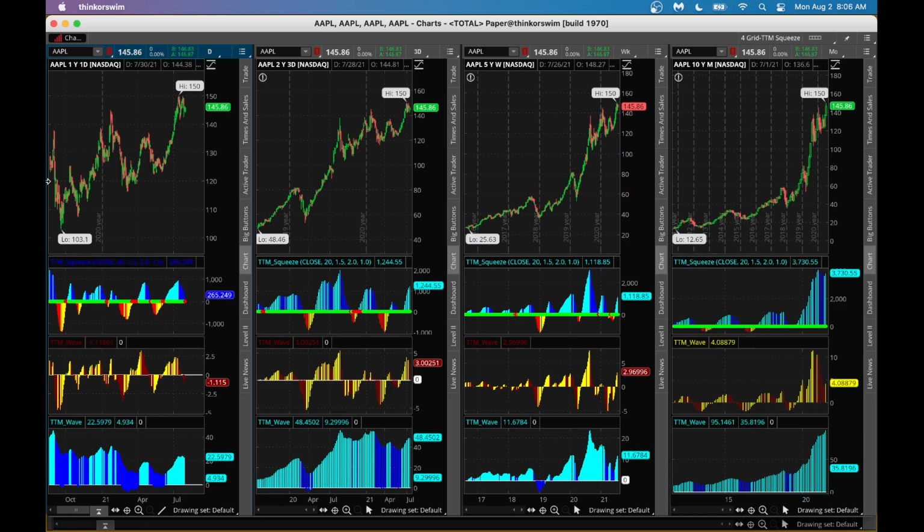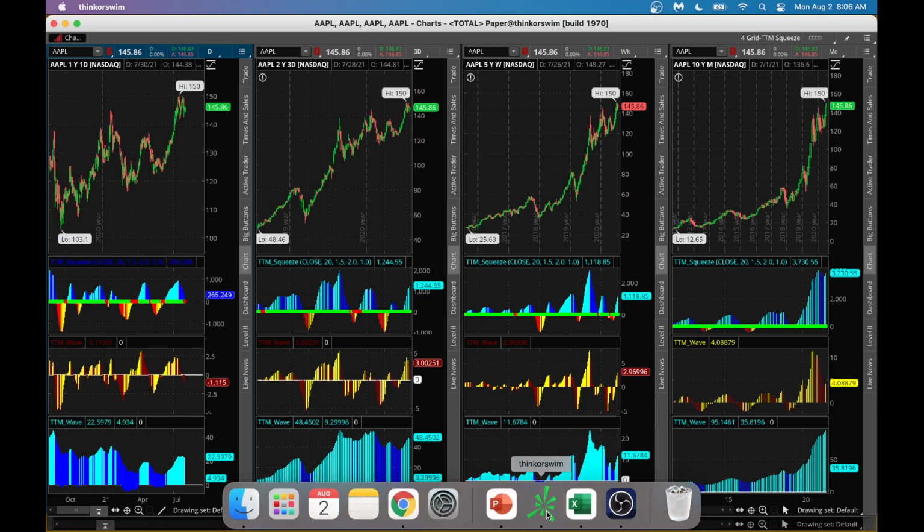If you look at the 1 day, 1 year chart, we have a dot here, meaning at this time the Bollinger Band is inside the Keltner channel, a tight compression. And if you look at the shorter term A wave, that's below zero, but the longer term C wave is above zero. Clearly, this is a bullish pattern. Per John Carter, we could buy the stock at this time, or a call option, or a call spread.